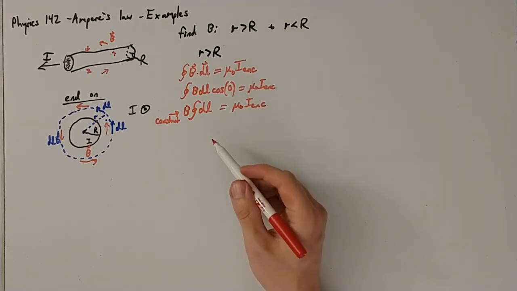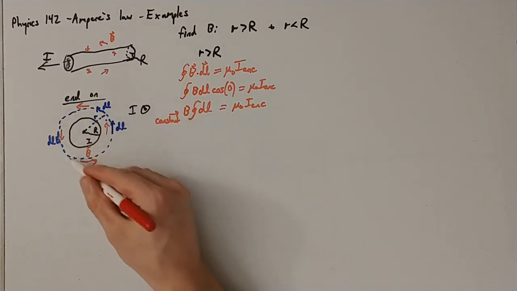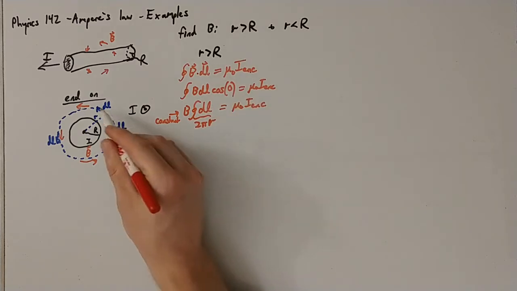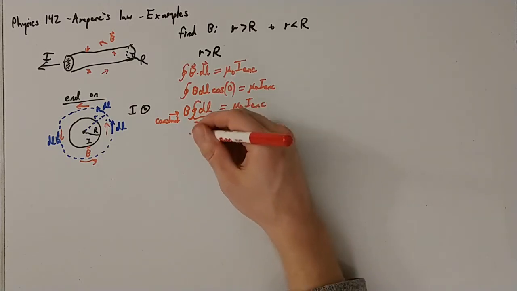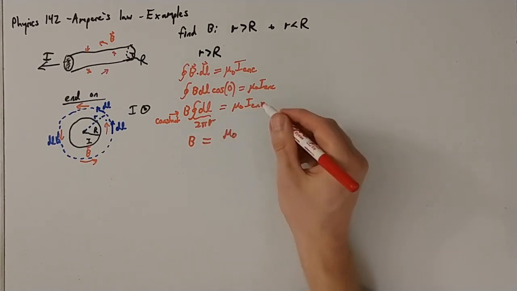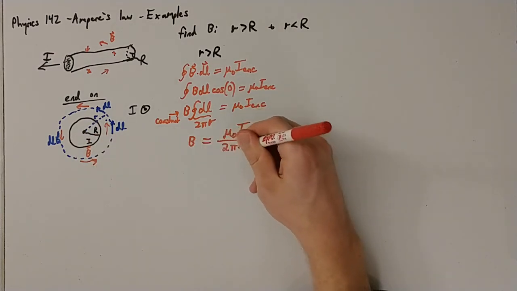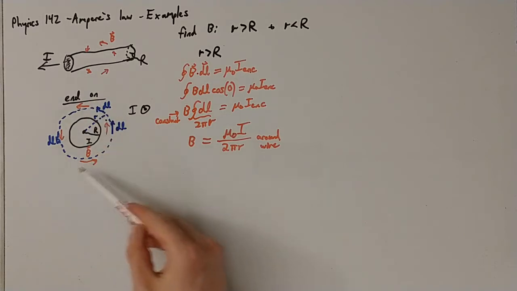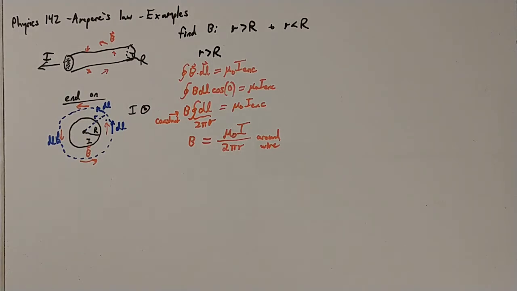And dl is the path that I take here, right? If I have radius little r, and this is a circle, then that circle has circumference 2 pi little r. It's the circumference of my path, because for my path, it's how far I walked. And so if I solve for B, B is going to be mu naught times the current that I enclose, which is all of it, so that's I, divided by 2 pi r around the wire. All right, so there's my magnetic field around this wire on the outside of the wire, and that's the same result we got for a really thin wire, and that hopefully makes some good sense.